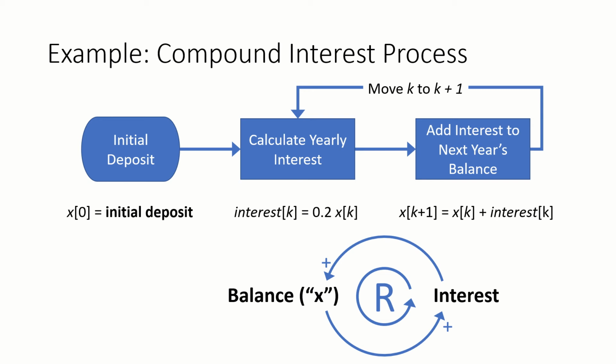But now we haven't used the compound interest formula in order to predict that we're going to get growth. We have used the year-to-year formulas of how to calculate interest and how to calculate the next year's balance. And by looking at the year-to-year processes, we can then figure out that we have a positive feedback loop and then figure out that we're going to get growth. Now, it's going to be very difficult for us to figure out exactly how much growth we're going to get in 10 years because we're going to have to go through this process 10 times. We're going to have to simulate the bank account in order to get there.